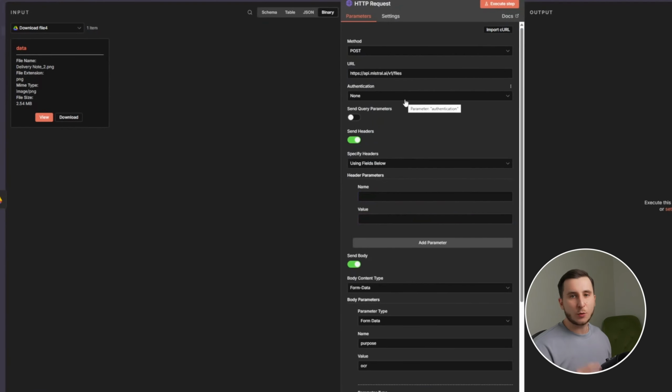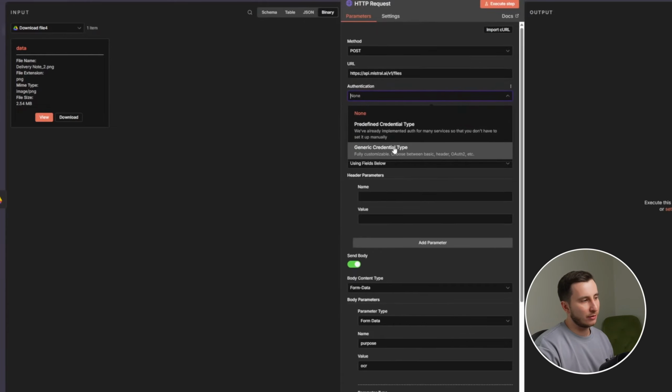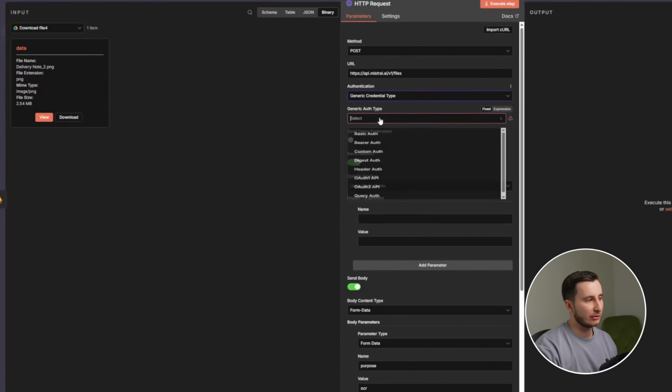So once you have a new key, you have to copy paste that key into your place right in here. As we're going to be using this HTTP request node with Mistral API several times, because first of all, we will need to upload a file, then we need to extract the URL and then do the OCR, I'm going to be using the authentication through generic credential type so that I can create it once and reuse it later on, not to copy paste the API key all the time. So I'll go generic credential type.